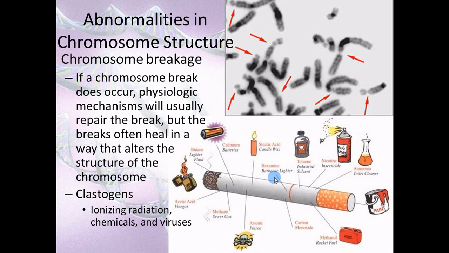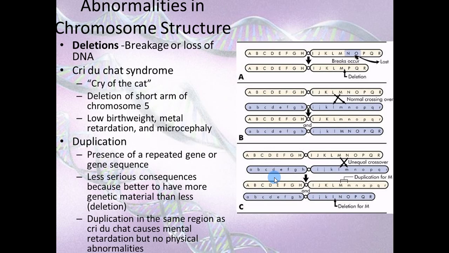Ethylene oxide they use in hospitals as a sterilizer and a disinfectant. It's there because it's trying to kill viruses and bacteria by destroying the chromosomes or DNA inside those bacteria and viruses. But unfortunately, if you get too much exposure to it, it can cause problems for you. So if you have breakages, here are a couple examples of what happens. You can have a breakage and actually have an entire gene deleted. So the deletion just removes the entire area.